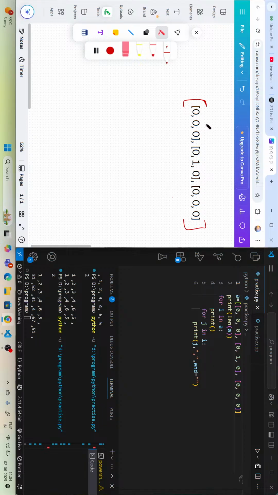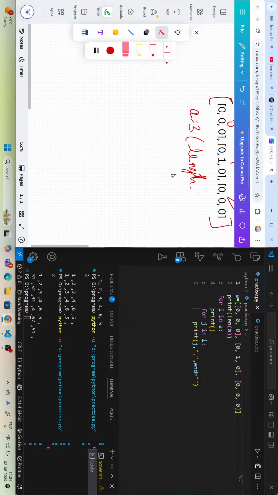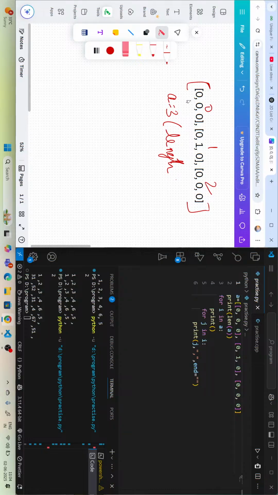Okay. Zeroth index, first index, second index. The length of a is, this is the length of a. Got it. Now either we should go right and then come down, or we should go down and then right. Like this, we should move. This is the condition.